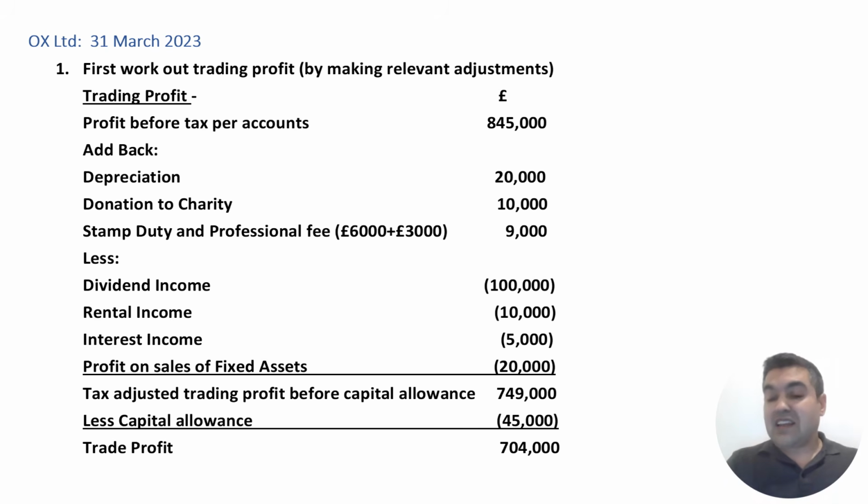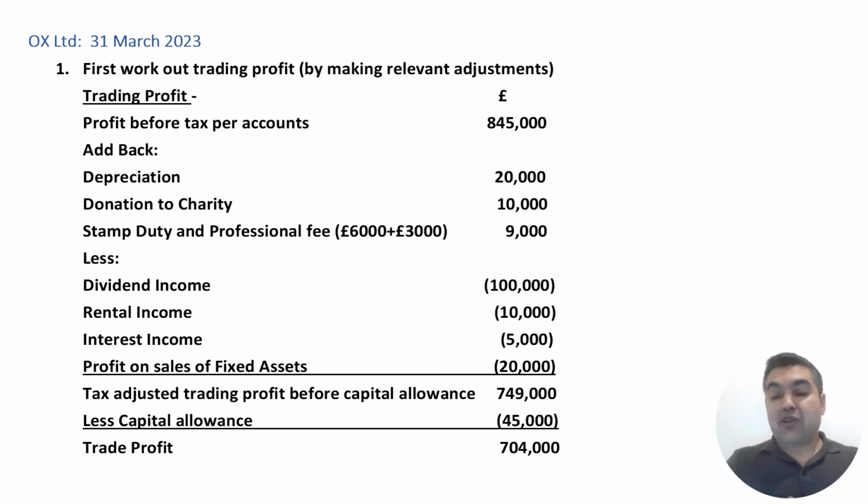The corporation tax rate is the same. Interest income you deduct, because interest income again is subject to corporation tax. However, it will be taxed as a non-trading income. Profit on sales of fixed asset, you deduct that one as well, because that will be taxed under the capital gain schedule. This is an accounting profit, because when you buy an asset, you depreciate it, and after you dispose of it, there will be an accounting profit or loss.